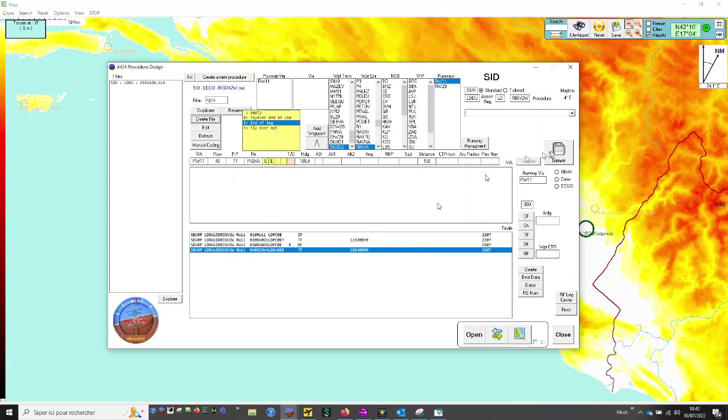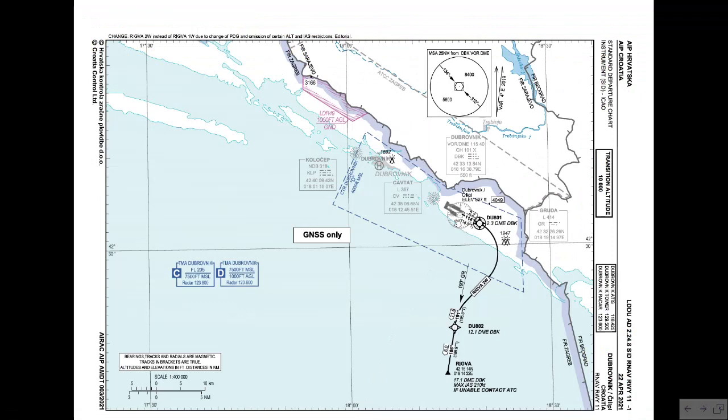I remember something. We can save it. I remember something on the publication. We can see it. We will verify everything. So we have DU801 that is mandatory as a flyover waypoint because we have a DF after, and it is flyover here. All other waypoints are flyby. We can check the distance. We will see that on the position.